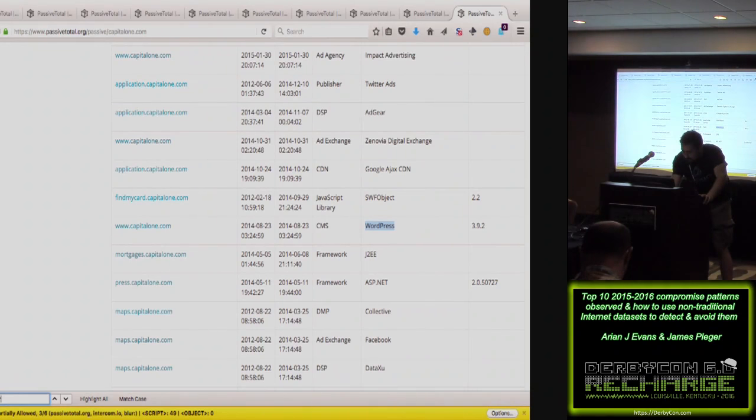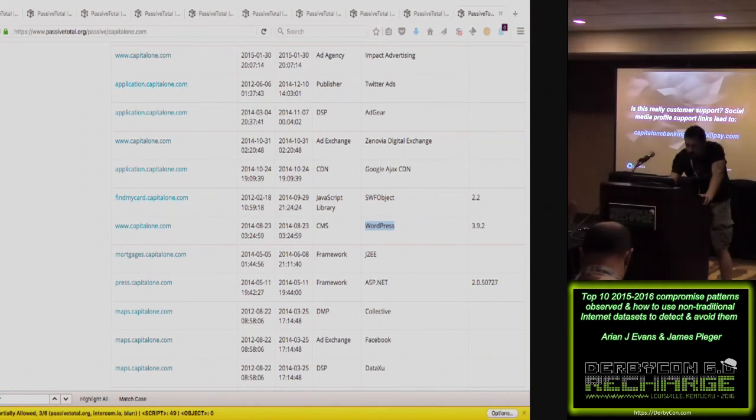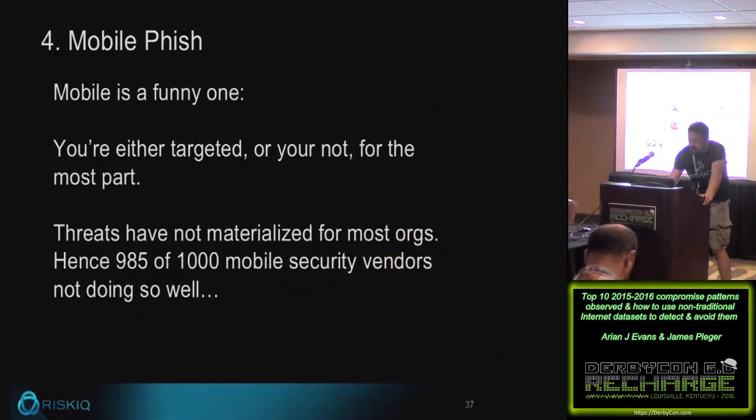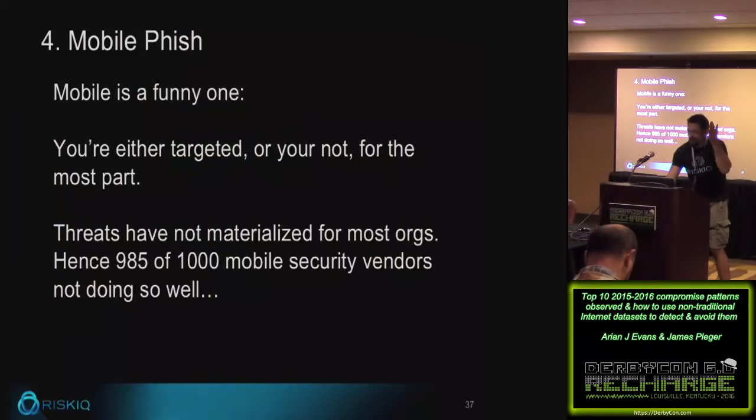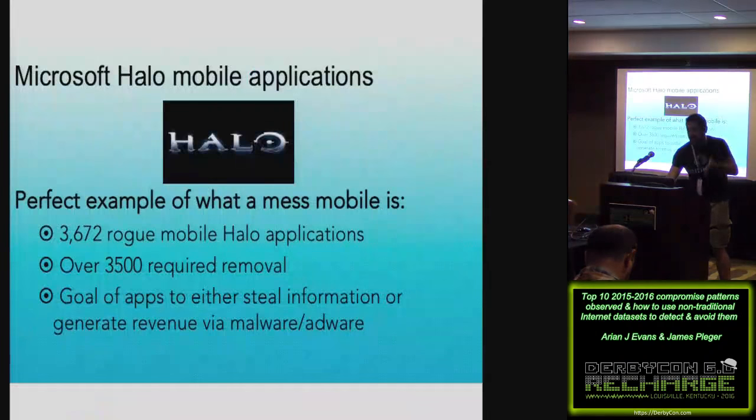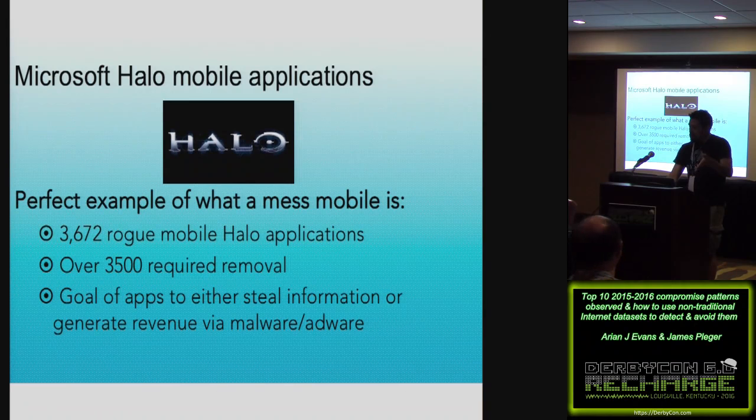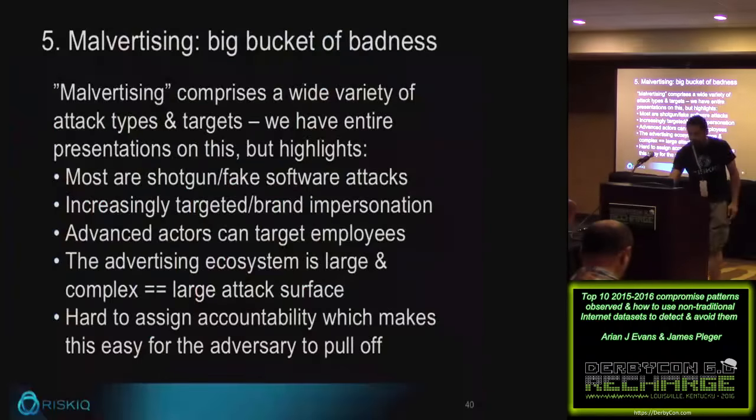I think from the nods and the people leaving the room, everybody gets the idea that these are all the same. I was going to say on mobile here, you're really targeted or you're not. That's why all these mobile vendors are evaporating. To give you an example, Halo, for some reason, is one of the most targeted brands on the internet. There's almost 4,000 rogue mobile applications out there, where some people have none. It's very polarizing: you're either targeted or you aren't.